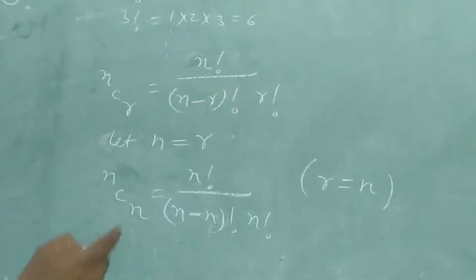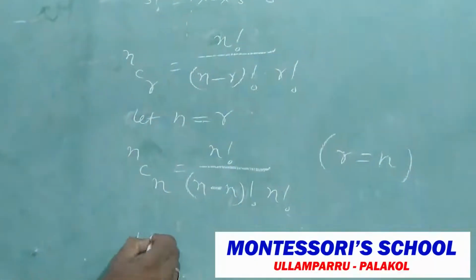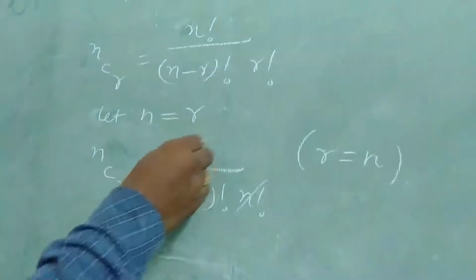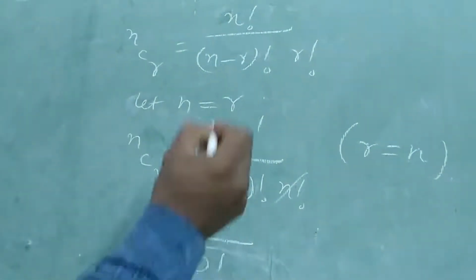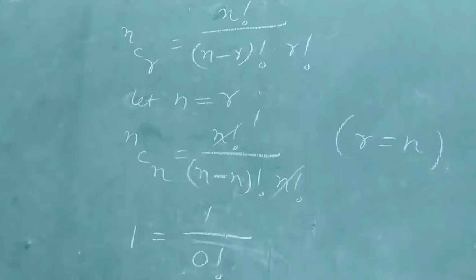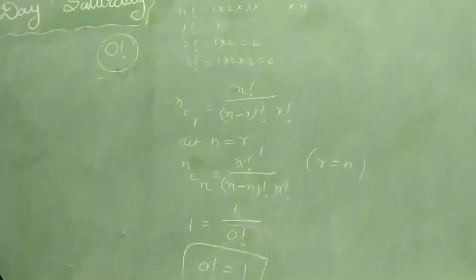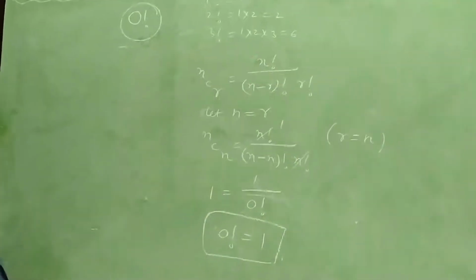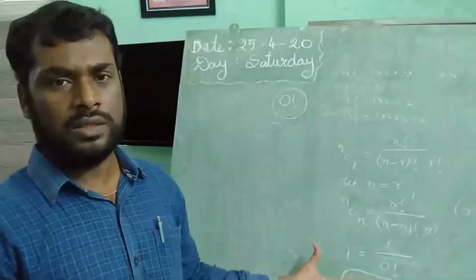So what is the value of nCn? It is the last coefficient of the last term. nCn is equal to 1. So 1 is equal to n factorial by, n factorial once here, one time cancels here, 1 by (n minus n), 0 factorial. Now if you do cross multiplication, 0 factorial into 1, so 0 factorial is equal to 1. Like this you can find the value of 0 factorial by using nCr is equal to n factorial by (n minus r) factorial into r factorial. Okay children, what is the value of 0 factorial? The value of 0 factorial is 1.